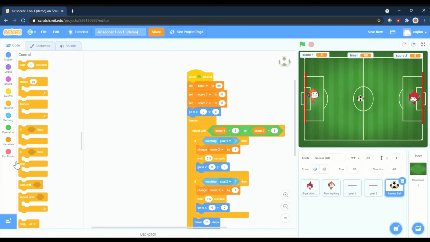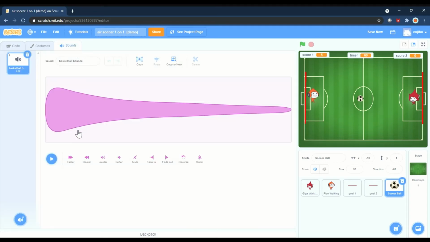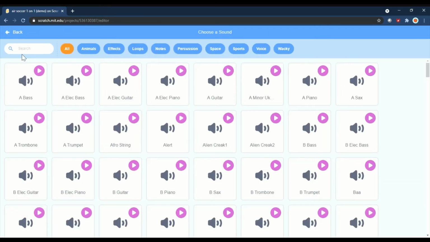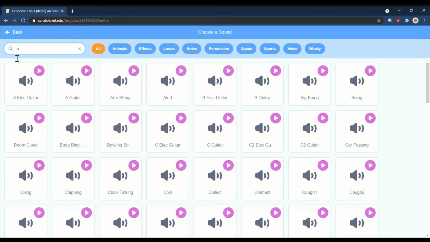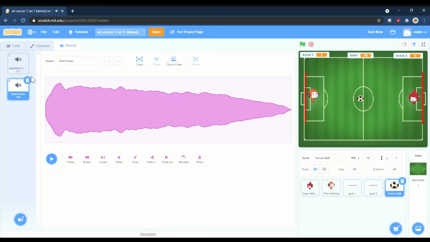Okay, so for the sound, if you want to go, then I suppose you would want to make it a cheer. So let's go to sounds, and let's choose the sound. Let's search for it. Let's search G. Go. Yeah. Use this. Yep.